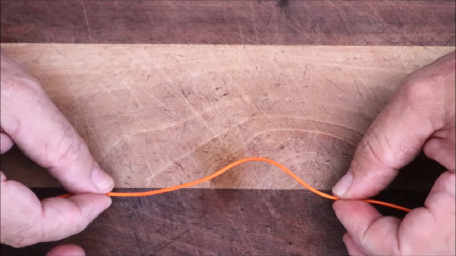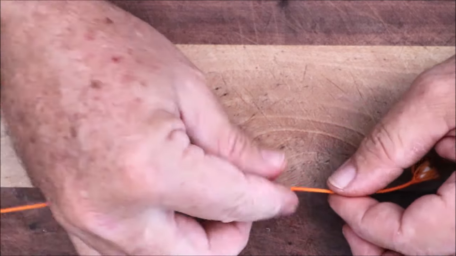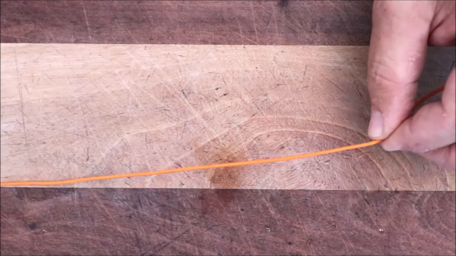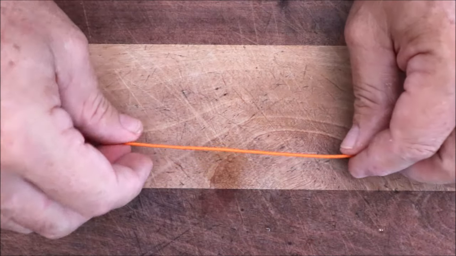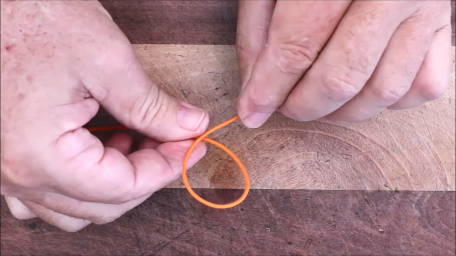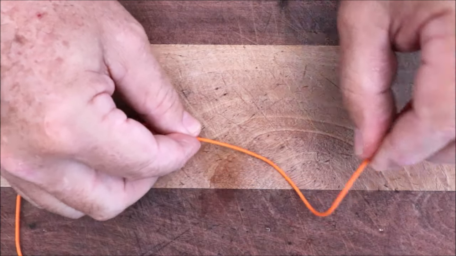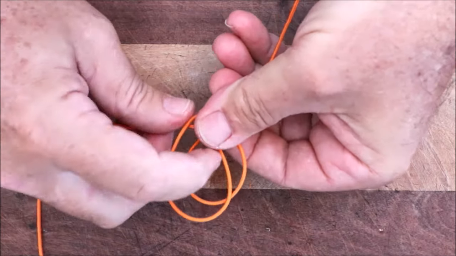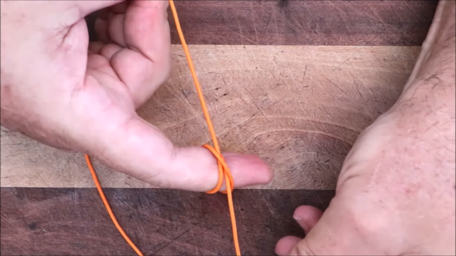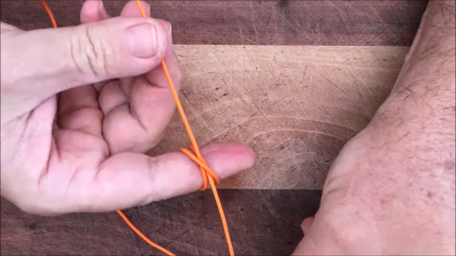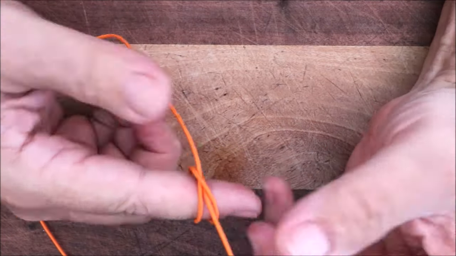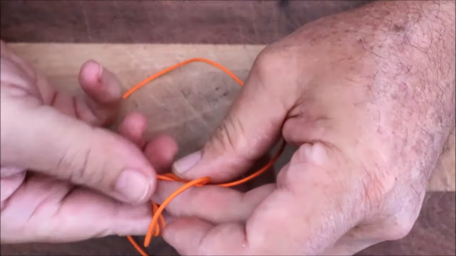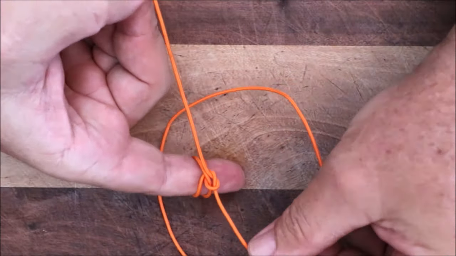The original knot we used to use was what we call a clove hitch. It's basically one loop, do that again, one loop with the second loop passed under the first loop. That is referred to as a clove hitch. We used this for many years in the beginning but combined it with a granny knot on top. That's how we used to tie them up in the old days.